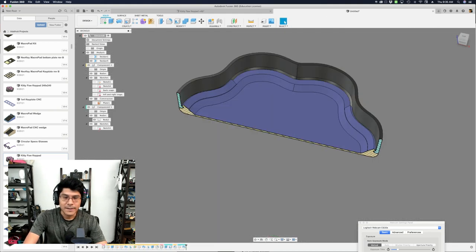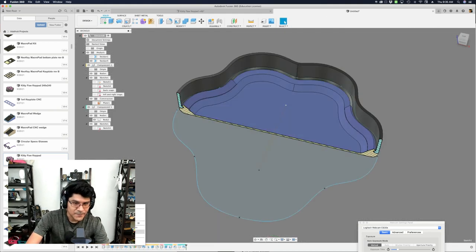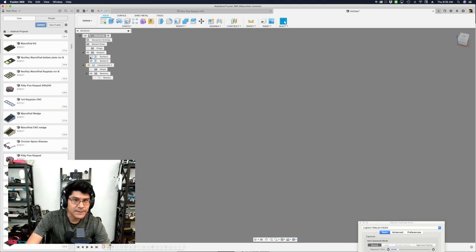All right, so with that out of the way, I'm going to step through this thing. We're just going to start off as if we have our sketch already laid out and we're ready to start extruding. So the first thing is to extrude it.